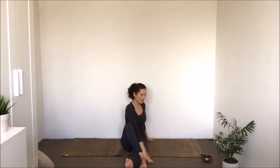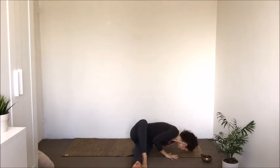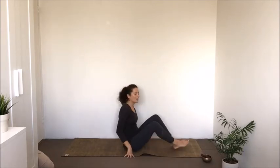Gazing to wherever your heart is facing, take a full breath in and a full breath out. Last one in, last one out. Staying as you are, and then twisting the hands over to the other side. Allow the spine to find a bit of movement that way. Then bring the hands to the ground, smell the ground. Coming back up through the spine. Beautiful, everyone. Bring your feet out in front of you, both knees touching.